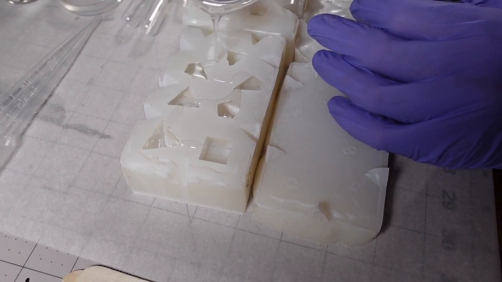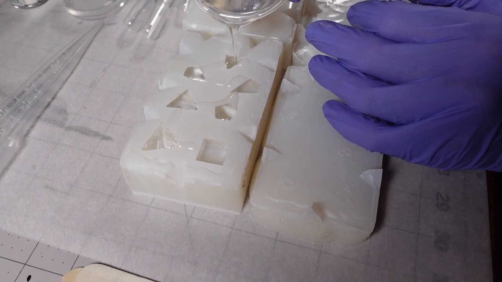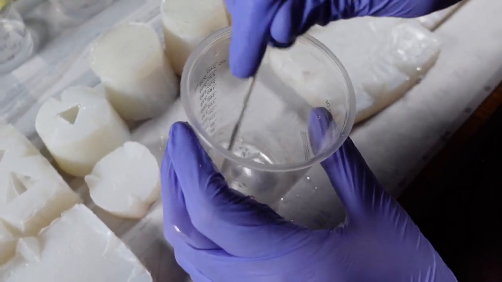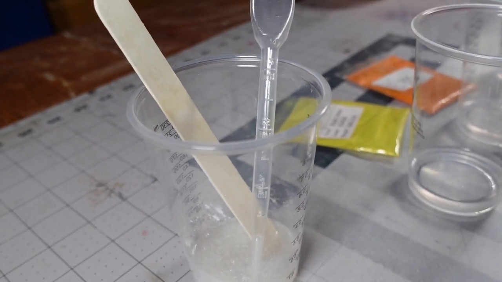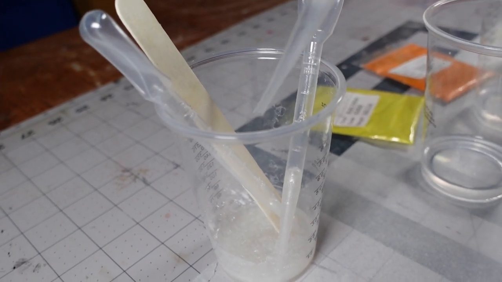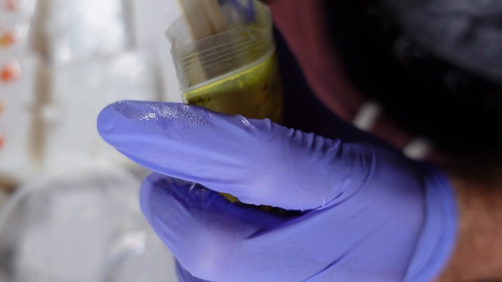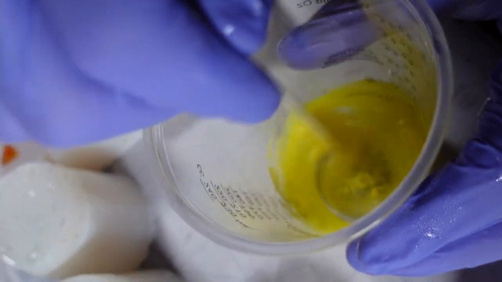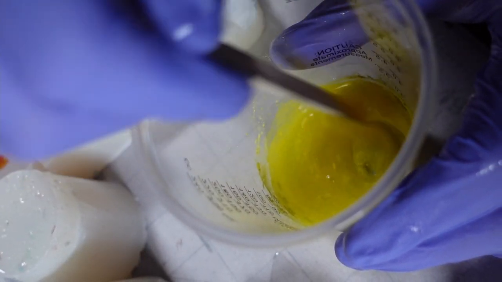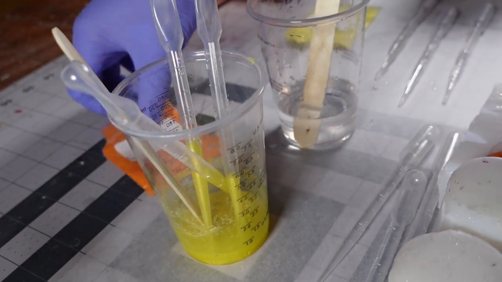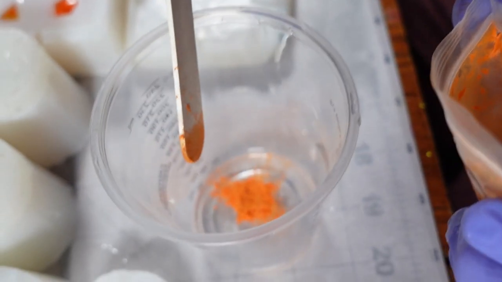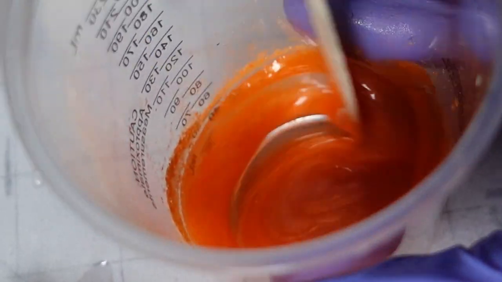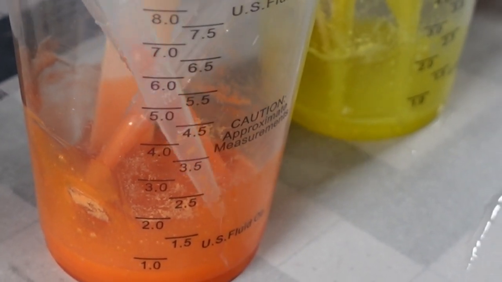The traditional sets are made just like I would any other set. I pour the base color, in this instance clear, into the molds. Then use the pipettes to swirl the colored resin inside of that, giving a beautiful galaxy-like effect.